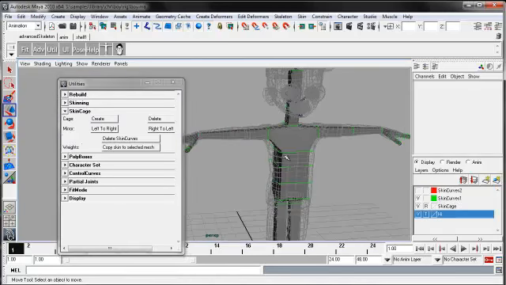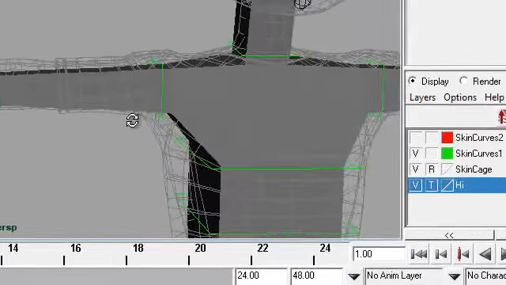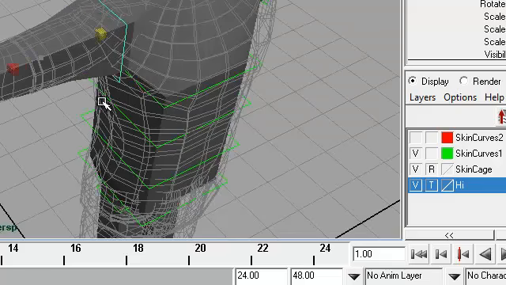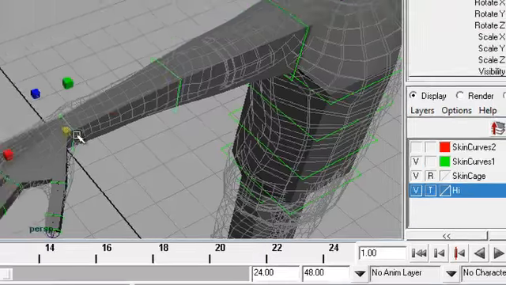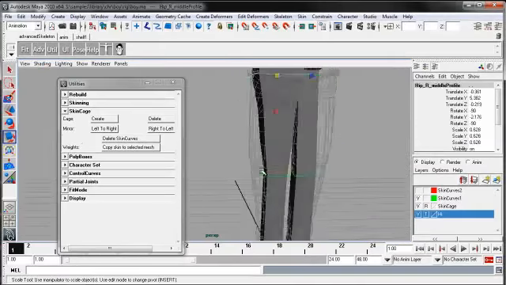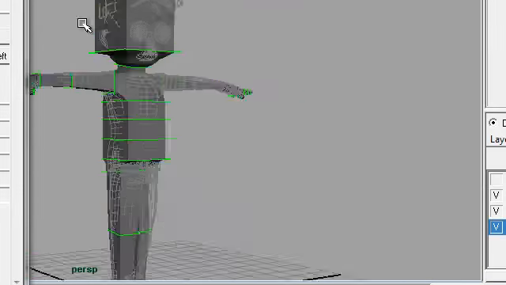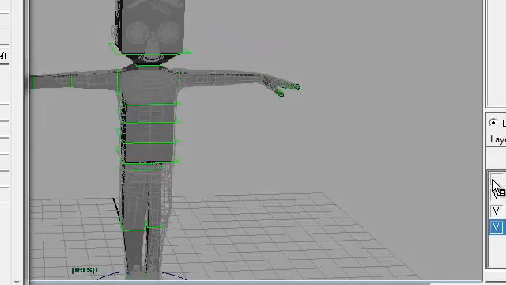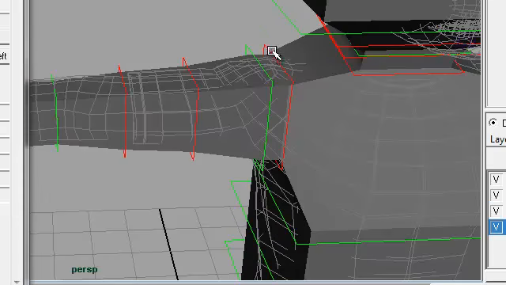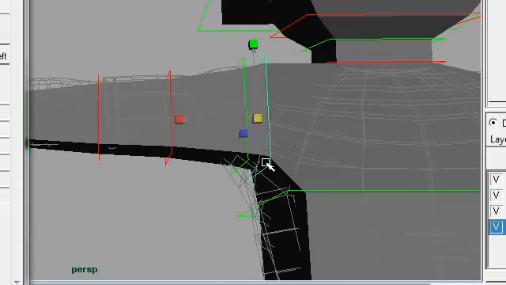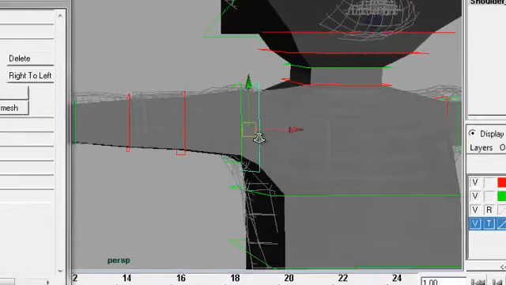Let's start off by hiding our motion system, templating our geometry, and then create the skin cage. You'll now see the skin cage on our templated character, and the next step now is to grab these green profile curves and scale them to roughly match your character. As you can see, there is a second display layer called Skin Curves 2. Switching that on will show us our red in between curves. We can go ahead and adjust this as well to better match our geometry.